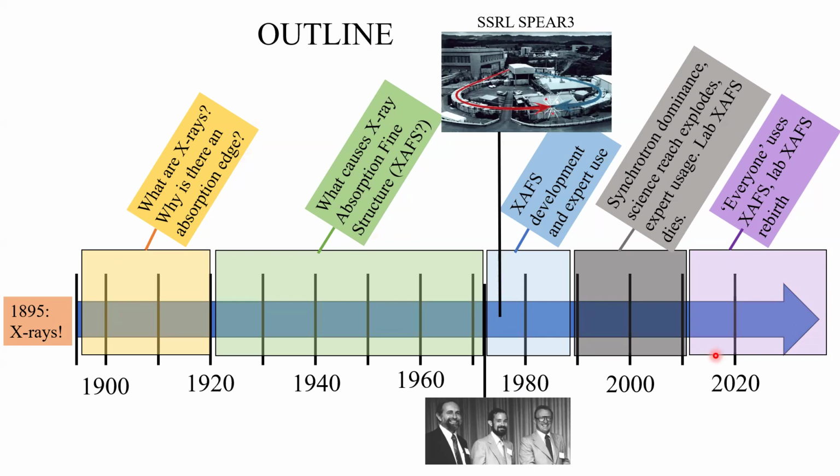But then fine structure was discovered. And you'll see it took a long time until we got to this work of Sayers, Stern, and Lytle before there was a strong theoretical interpretation. There then was an era of development of XAFS expertise and fundamental knowledge of how to predict and interpret this. There then was an extensive era when XAFS was only done at synchrotrons. And now we're in the last era, I would propose, where XAFS is evolving out of being an expert technique that's narrowly used and becoming a routine analytical technique with much broader population. So let's work through this timeline, starting with Roentgen.